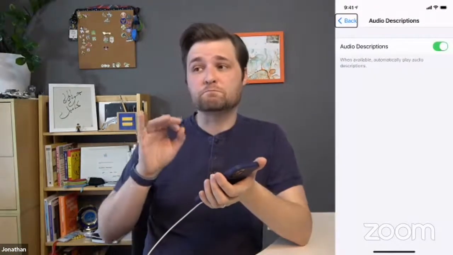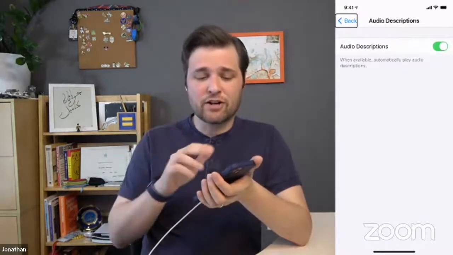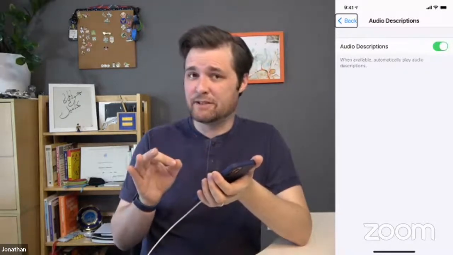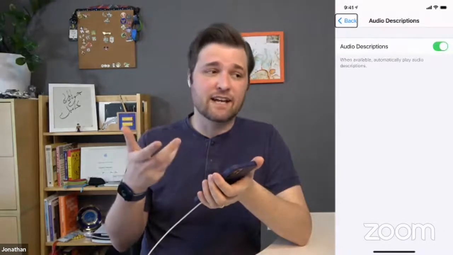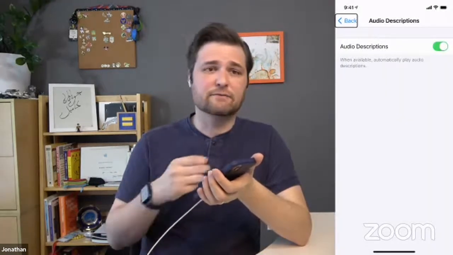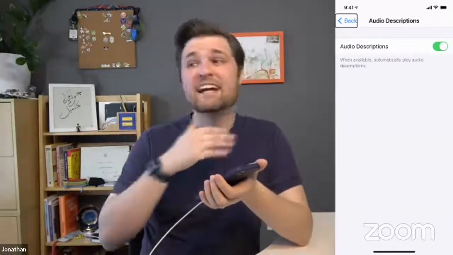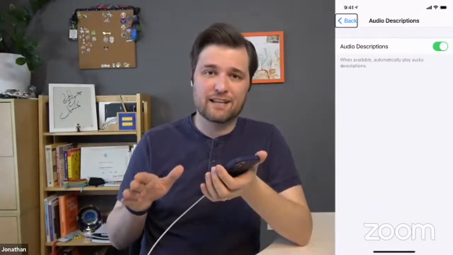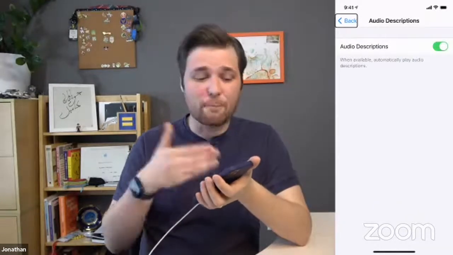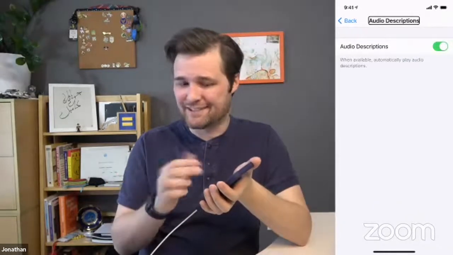All right. So if I turn on audio descriptions in accessibility, and then I navigate into an app like Netflix or any other one that has audio descriptions, when I play media that has it, it will automatically play it for me. If I want to turn it off, I can go back into audio descriptions in settings, and I can turn it back off again. Optionally, in each of the players, you can manually adjust audio descriptions on and off by movie.